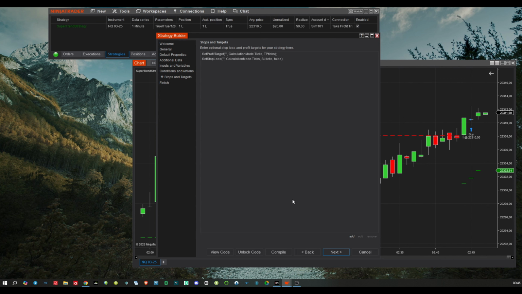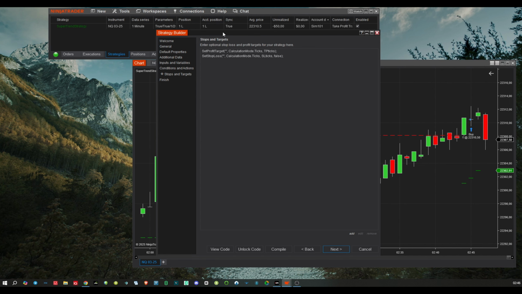So those are the advantages of using strategy builder and not using the actual code from scratch. I know most people, this is quite difficult to use the actual code from scratch. It's not an easy language like TradeStation, and you need to have a bit of a background in coding and understand how the logic works around that.